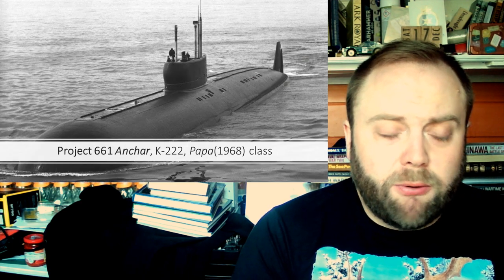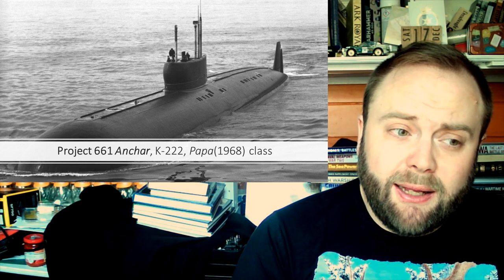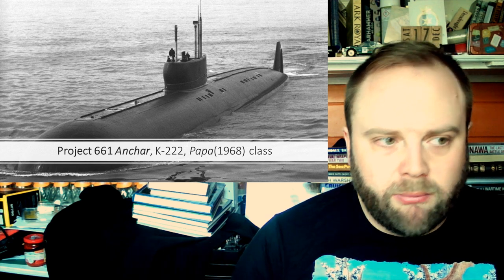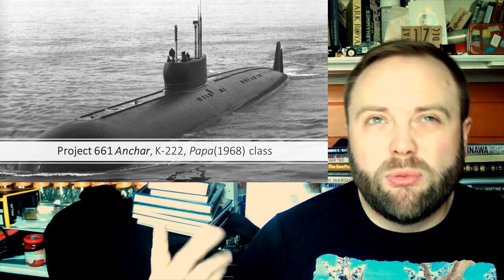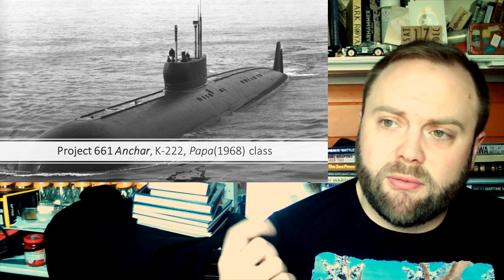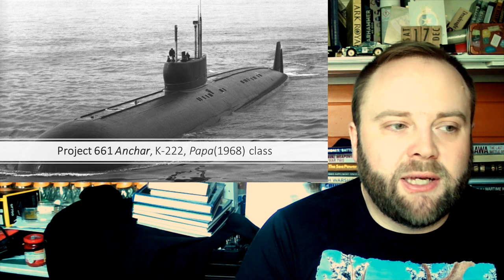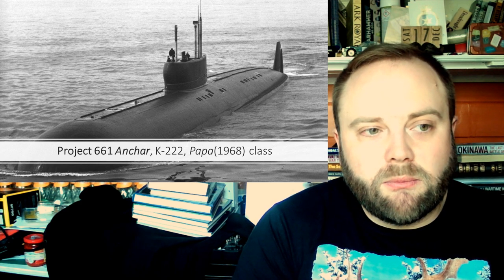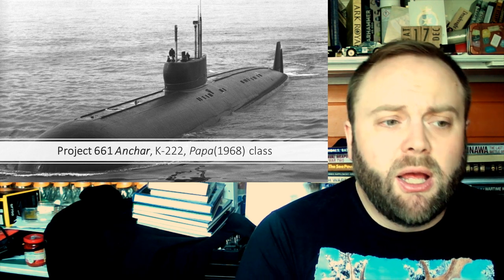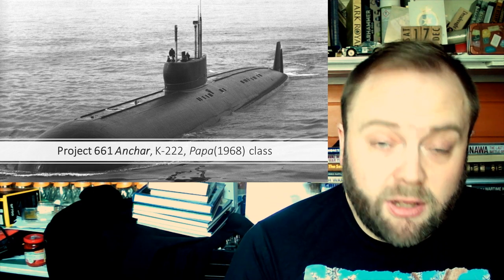But this is where the problem starts to come in with the high-low mix for the Soviet Union. Because with their work on titanium, which, by the way, is one of the reasons why Russia is still a leading center of knowledge on titanium, they develop the Papa, which, of course, can go 44 to 45 knots. There is a debate exactly how fast it could go. I think the official figure is 44.7. I think it might have gone 44.8, and I know at least one former submariner who reckons they clocked it going 45. It was a fast boat. A very fast and very capable boat.